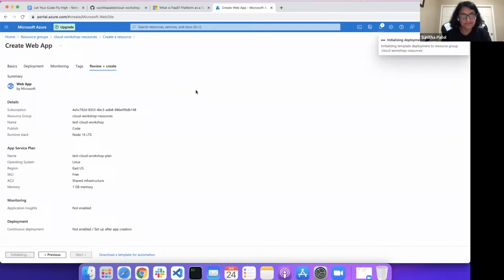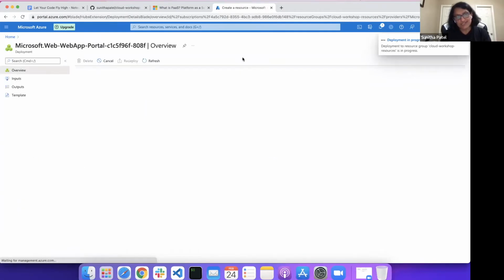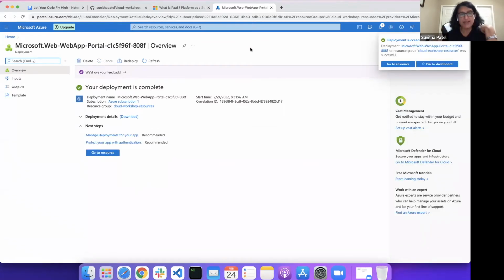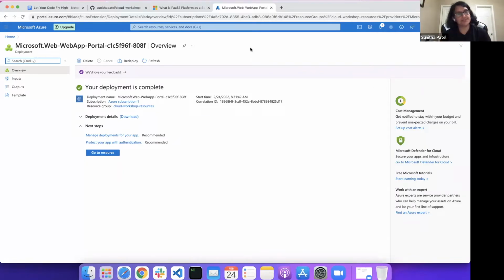And we'll just create. Another thing: all these screens that I'm showing you through the portal, where everything is being done through the UI, there is a concept called infrastructure as code, where you can use tools like ARM templates, Azure Resource Manager templates, or Bicep. I think Bicep is a new tool from Azure, which I've not seen yet, but that basically lets you code out these services that we're making in Azure, rather than clicking through the UI.